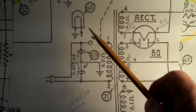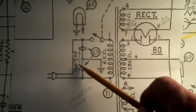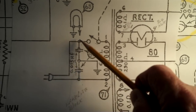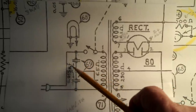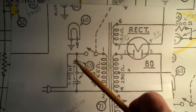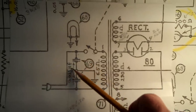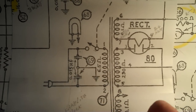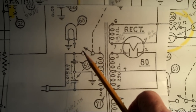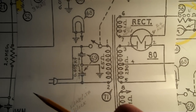Incidentally, the bakelite block that's missing is the one that housed these two 0.015 microfarad capacitors that are across the primary power line here. And I looked for an impression on the bottom of the chassis. None there that shows where a bakelite block might have been connected. So I think it was never installed at the factory. Since this was a second run radio, they may have decided to eliminate that as a cost-cutting move.